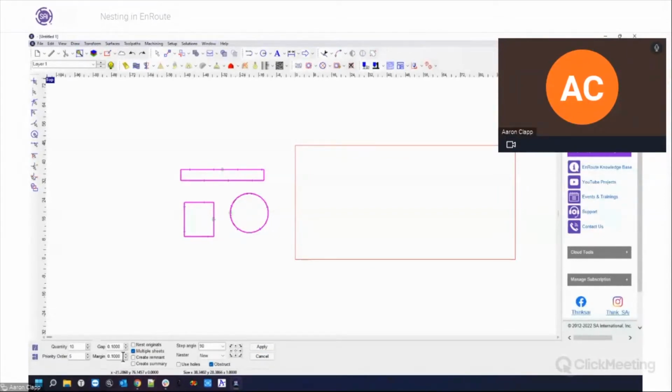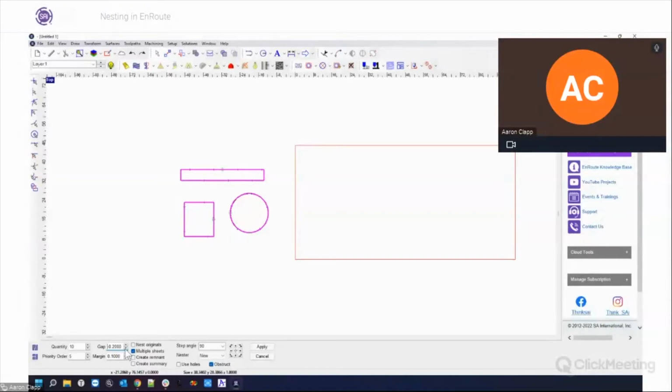So let's go over some of the stuff here. We've got the gap and the margin. I think these are pretty self-explanatory, but the gap is the gap in between each part. So how far away the piece is when I nest. Now, one of the things that you can do, which is an advantage if you nest with the toolpaths already on, is I can just leave this at 0. And this will give me a pretty close nest. And I can even go negative on this value. So toolpaths would actually overlap each other.